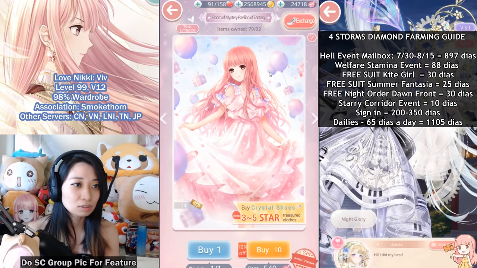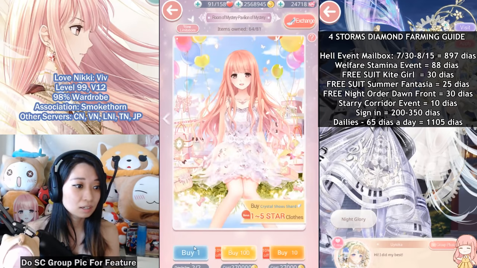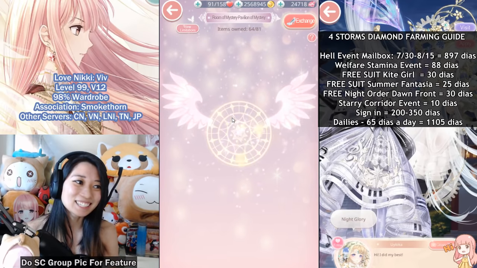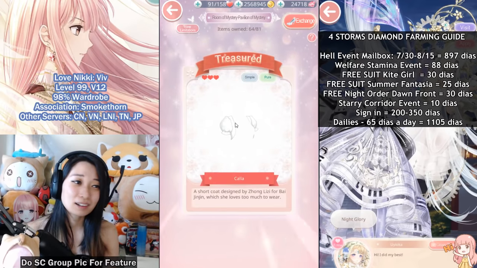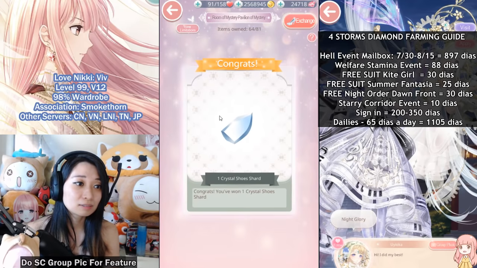And now let's go into the Room of Mystery and do some pulls to finish this pool daily as well. Got a useless scarf. You get useless stuff here, but always remember to do this every day. It's gonna be worth it in the long run. And what else did I get?